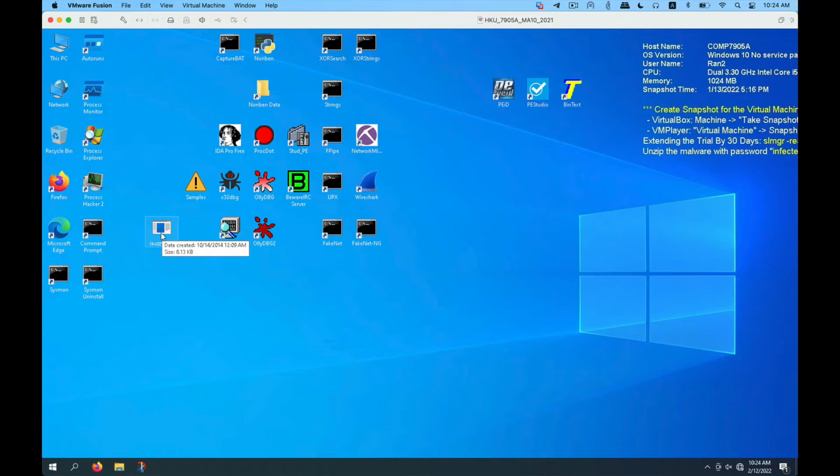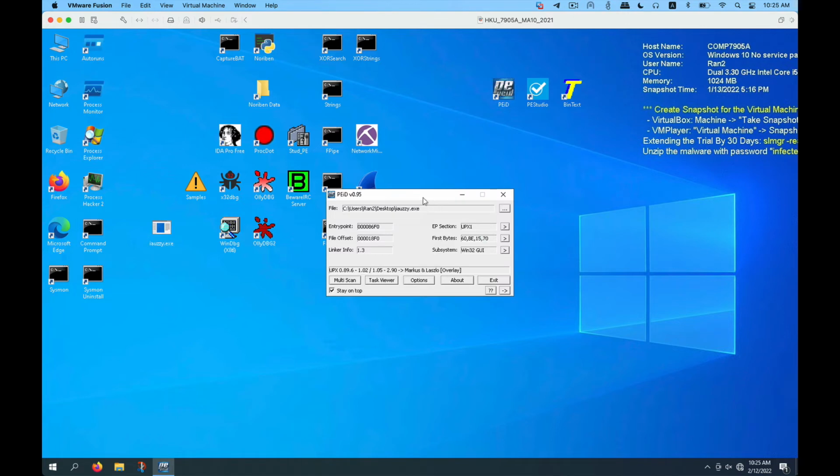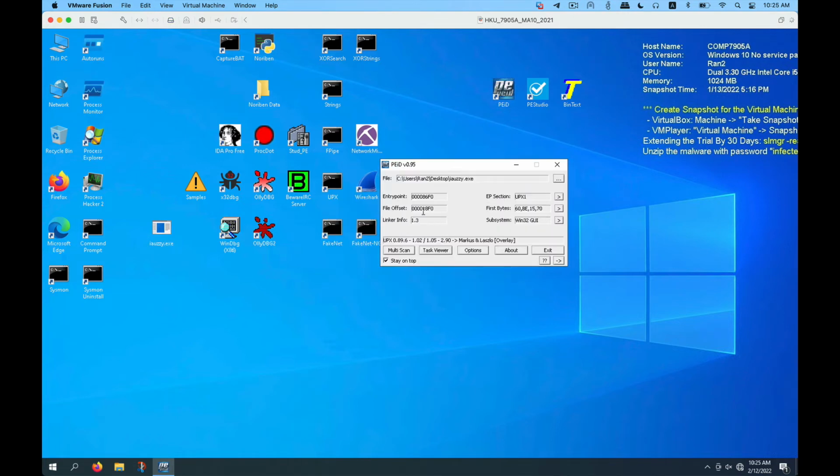Okay, now I will go through the basic checking with these tools one by one to show you how to use them. First, I will show you how to use PEID. I will drag the sample to the PEID icon. You will see the text showing open with PEID. So I drag it here. When you see it open the binary with PEID, you will see some basic information of the binary.